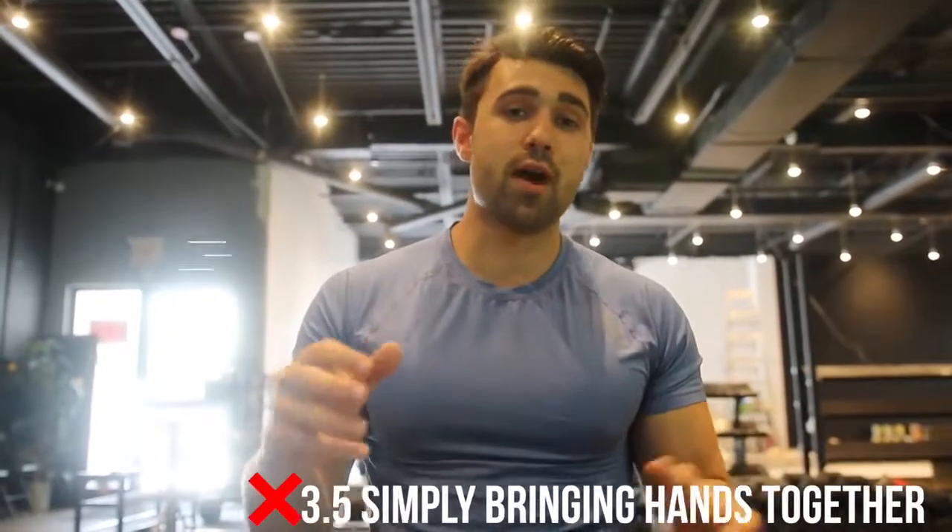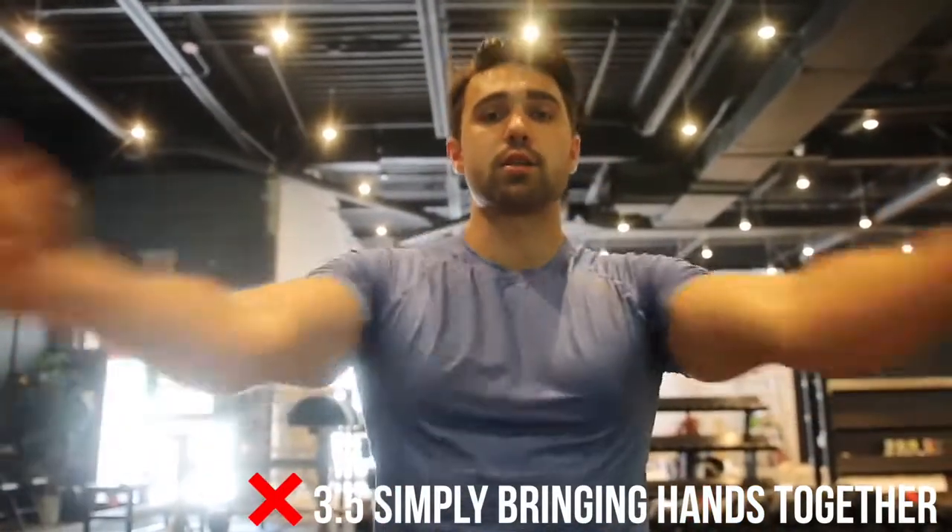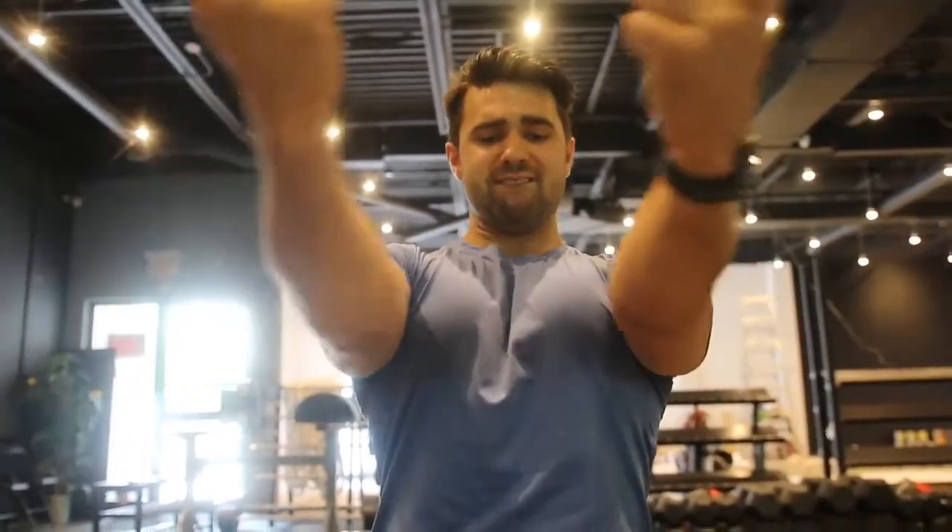Now a bonus tip — 3.5 — it's all about the contraction. The key isn't so much to touch the dumbbells together. As you can see, I can touch my hands together and not get much of a contraction. Instead, focus on squeezing your pectorals together. You want to focus on this as opposed to just moving your hands. Envision that you're pushing those elbows together because that's where the power stems from, and you're able to actually drive into that pec. Milk every rep, pack that chest full. This is a lighter exercise — it's all about that contraction and really slow negatives on the stretch, then power on the way up. That's why I love these; they develop the chest.